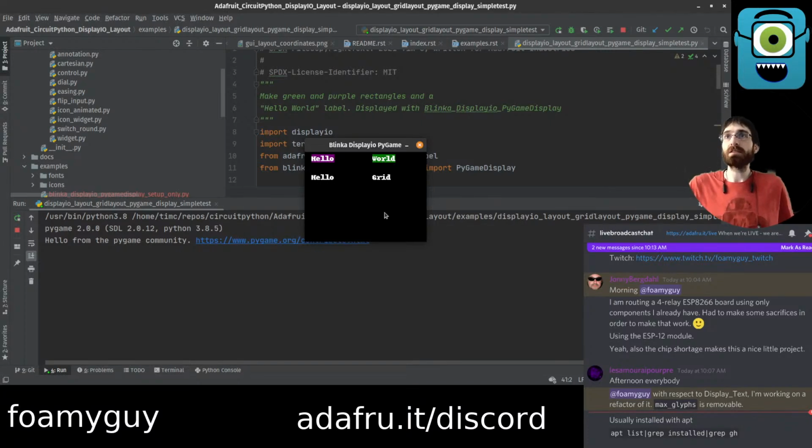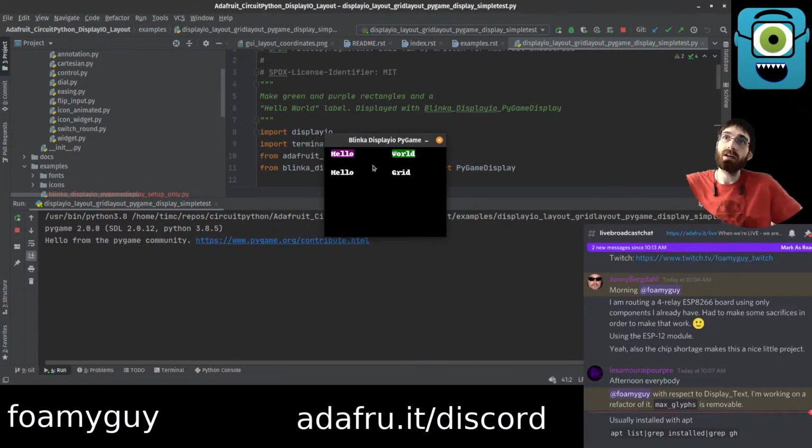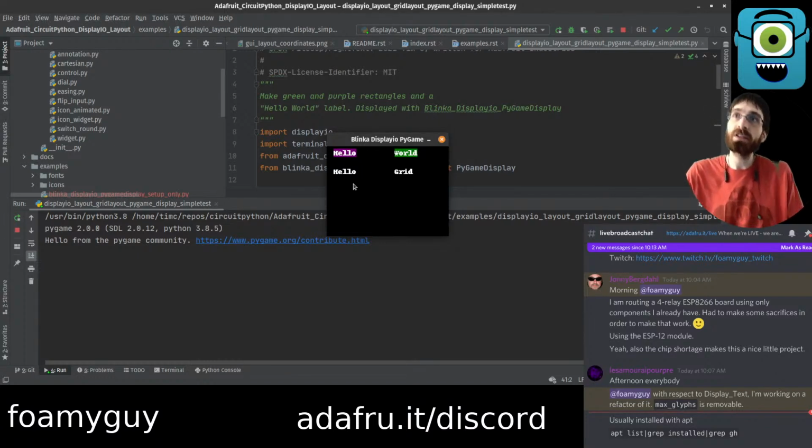So the rest of these are all made to run on microcontrollers. This one is made to use another library that kind of gives you a Pygame window like this that runs on a PC or a Raspberry Pi, but then hooks up to display I/O the same way. So you can use all of the same display I/O widgets and groups and everything, but have them draw to the PC or a Raspberry Pi screen like through HDMI cable.